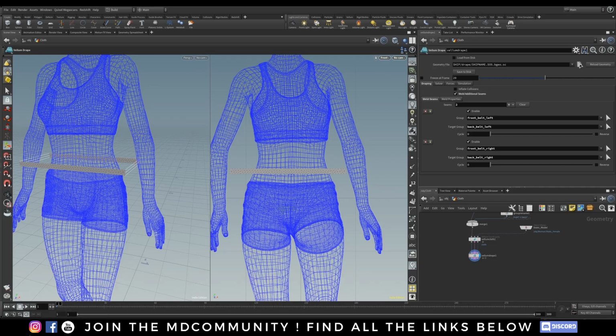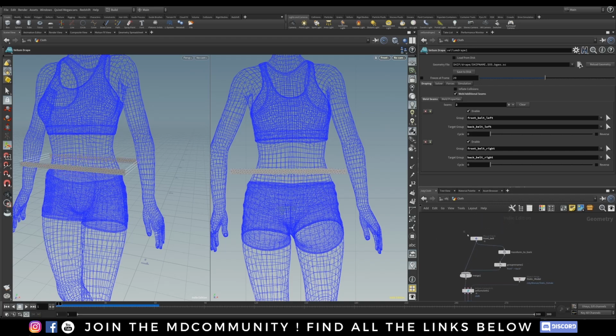Okay, let's stitch our belt. And as you can see, our belt is way too wide for the body, but it is behaving, and we stitch our cloth. Pretty simple, right?